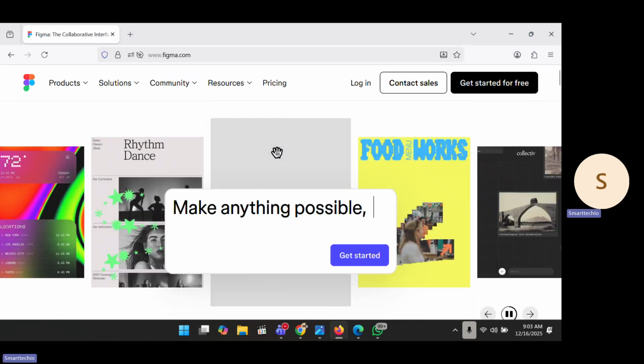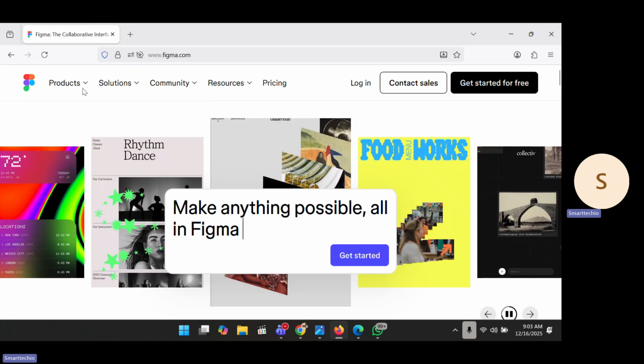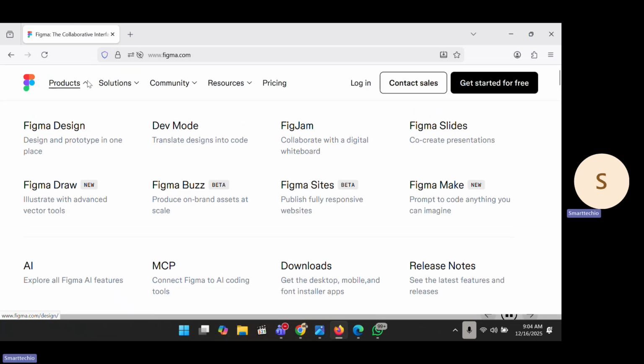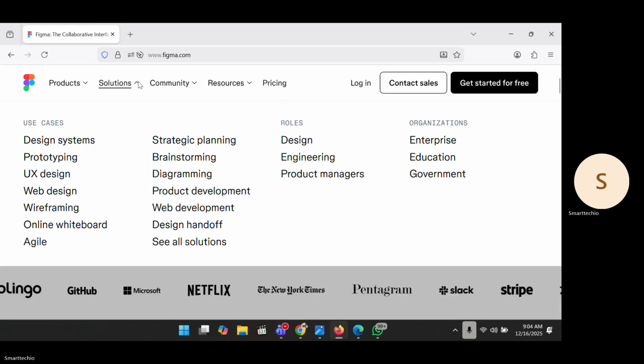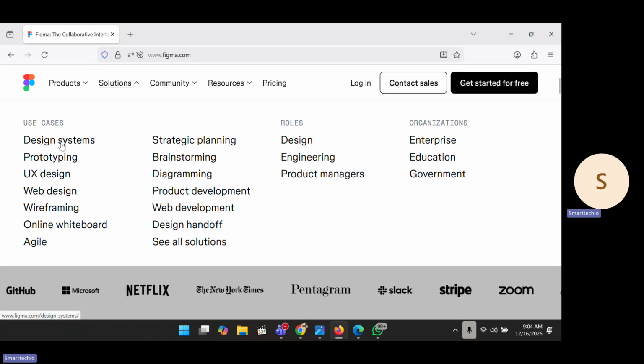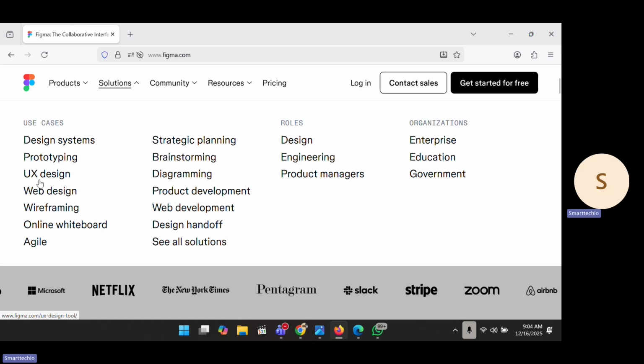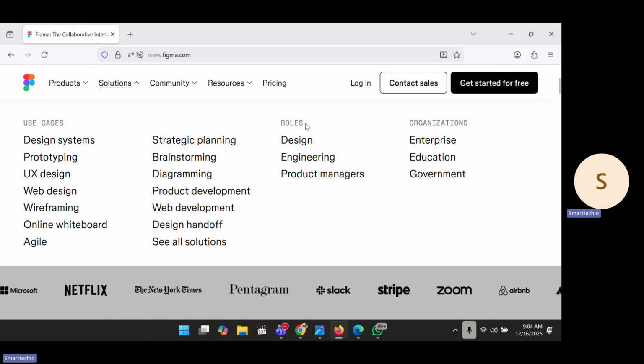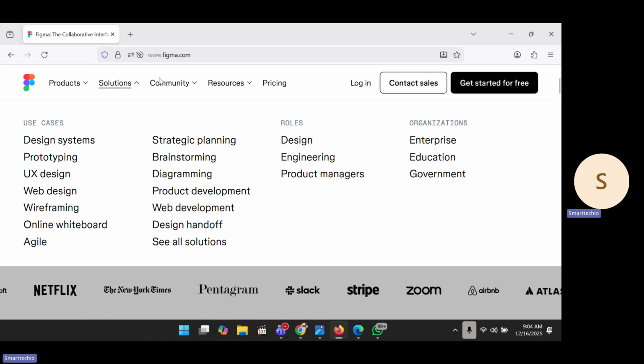As you can see, it's listing a lot of things there. It's talking about Figma Design, the products they have, and Figma Slides. These are the things you can do on Figma. Then you're going to see a lot of use cases like design systems and UX design, all of which are present on Figma.